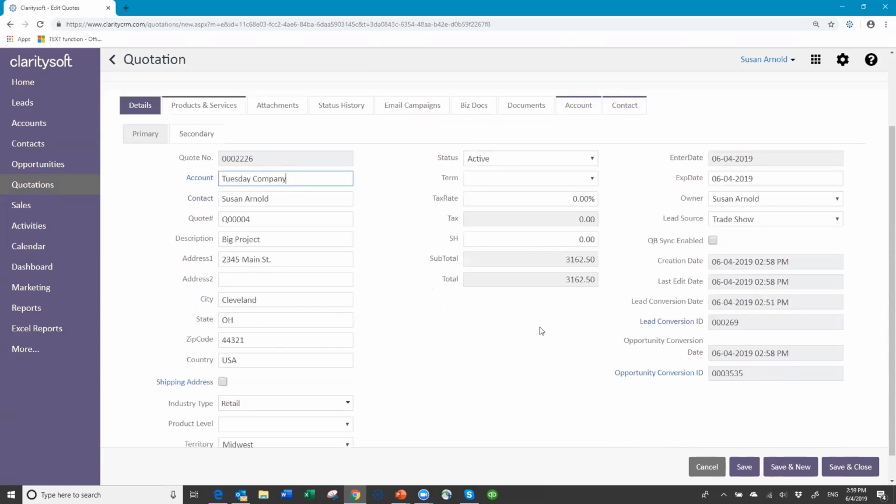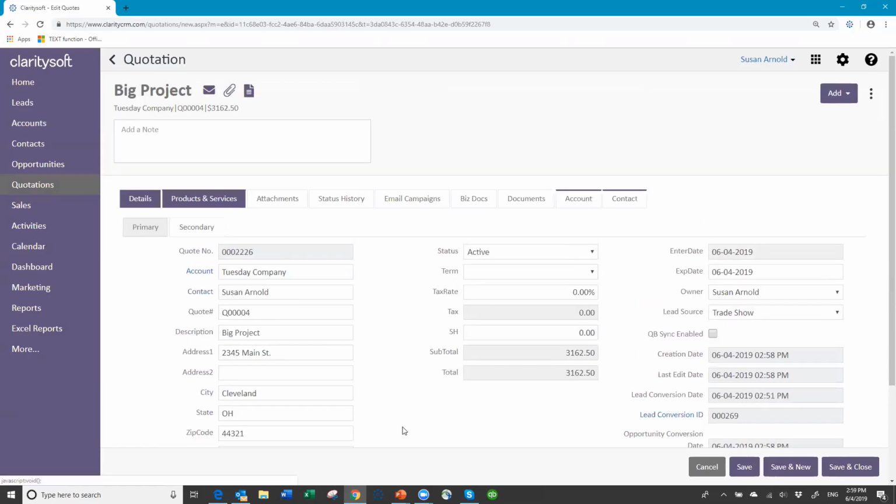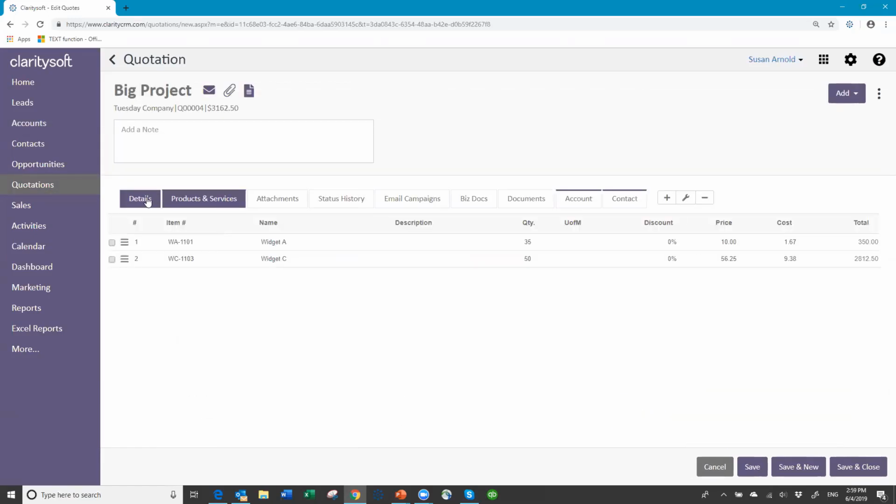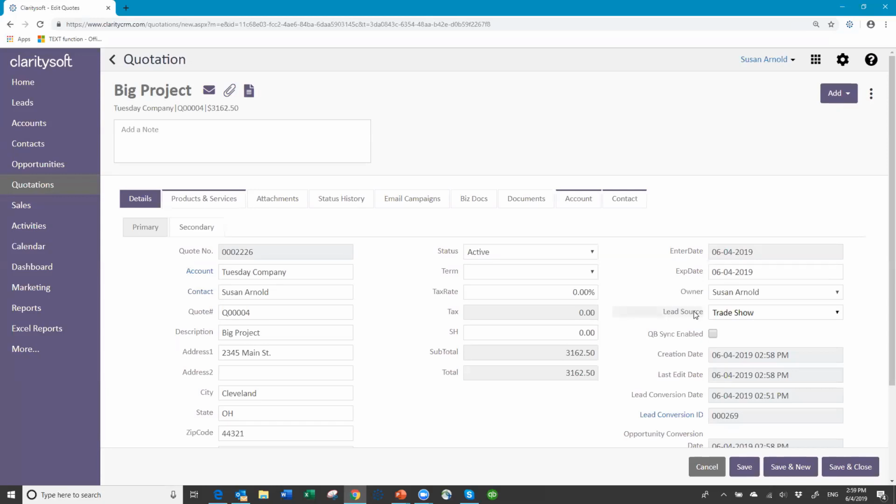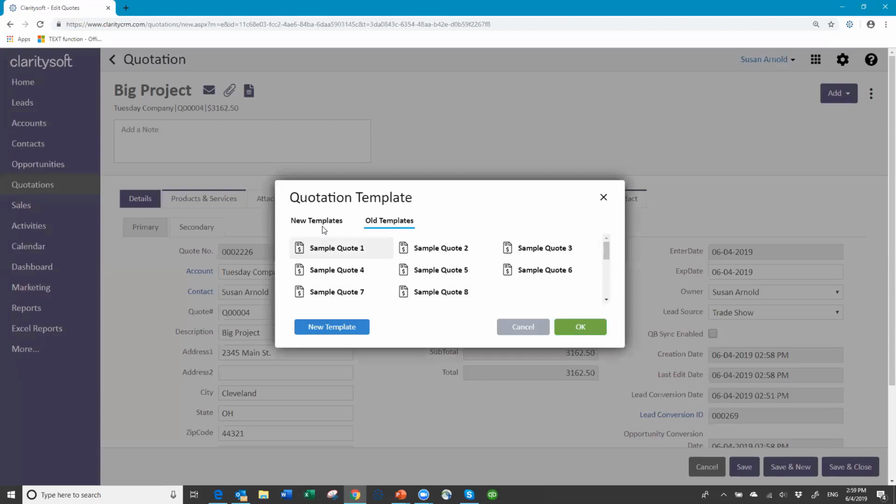The address comes through. The amount comes through because the products and services are there. So it's all there. So really my next step is to do a quote template. And I can go to this vertical ellipsis button, quotation template. You get to design your own templates in here. And I'm just going to go to a sample one.